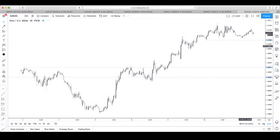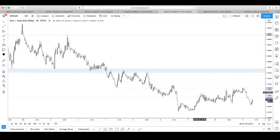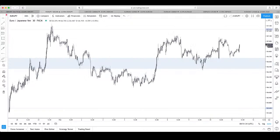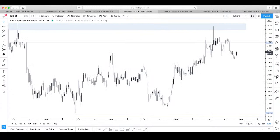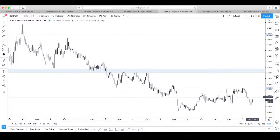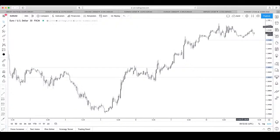So it's a case that we've seen some pretty sharp movements as the European session opened. I would very much anticipate and expect to see some very sharp movements once the London session opens, and that will probably give us a much clearer picture of what is going on. Pound longs do still seem favourable. Euro shorts look relatively favourable at the moment. But we shall see. They're all floating around key levels. Like I say, everything's around key areas at the moment. So we just need confirmations, and we will have an abundance of positions on our hands.